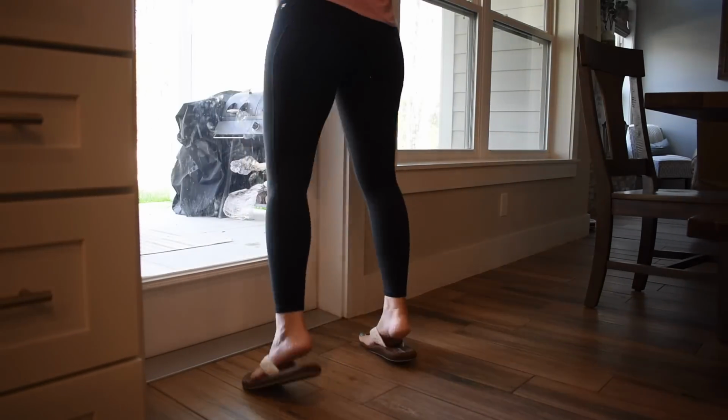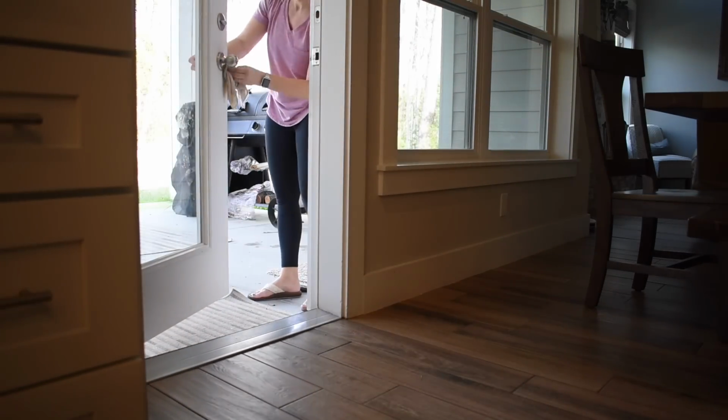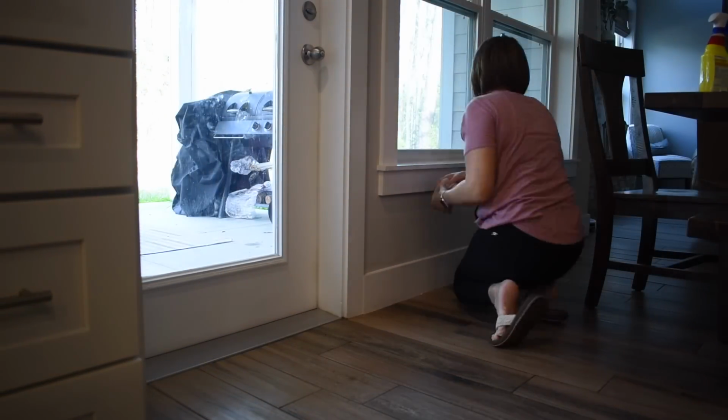I am moving on to cleaning down the inside of the back door here, just giving that a wipe down, wiping down the baseboard over here in our dining area, and then wiping down around the window trim and everything right there.